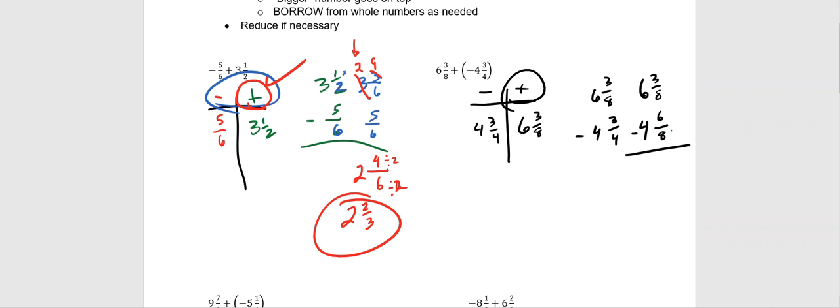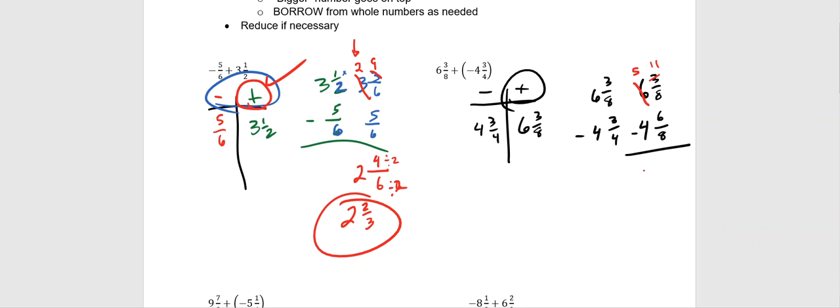Once again, we need to borrow. This won't always be the case, but I did give you 2 examples where we do need to borrow just for the practice. So borrow from the 6, drop it down to a 5. And just think about it this way. You're borrowing a whole group of these 8s, which means you're borrowing 8, which is the amount of the denominator, plus 3 more of the numerator. So that gives you 11. And you are all set to subtract.